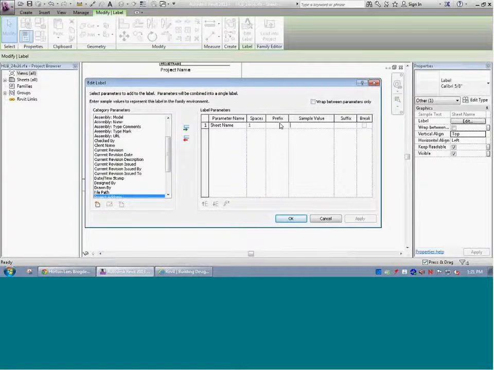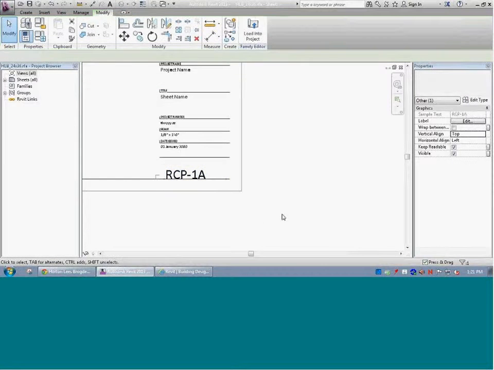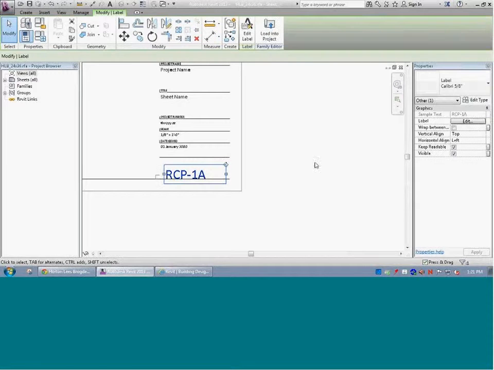RCP-1A. And normally fits. Alignment wants to be maybe mid and then centered probably on this one.